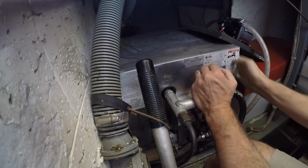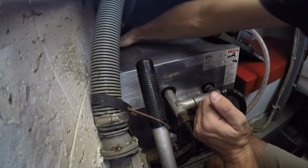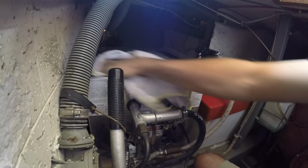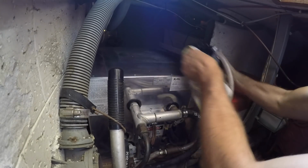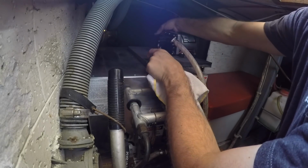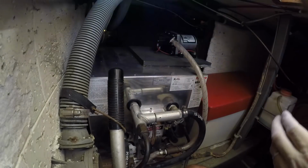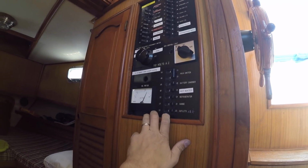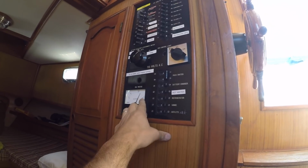I screwed up the stickers. I don't know, maybe this was a mistake. Alright, I'm going to kick on the hot water heater, make sure breakers do not trip. Everything's holding, that's good. I'll give this guy 15-20 minutes, see if it makes hot water.